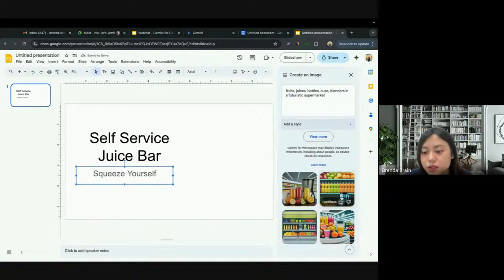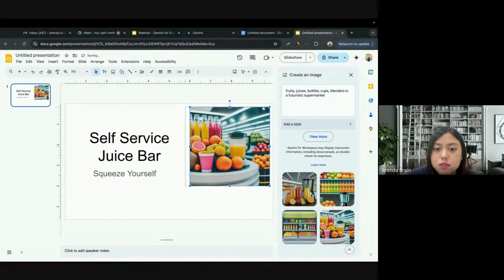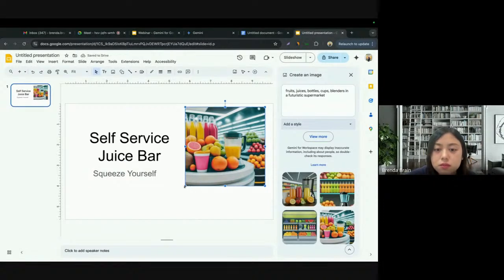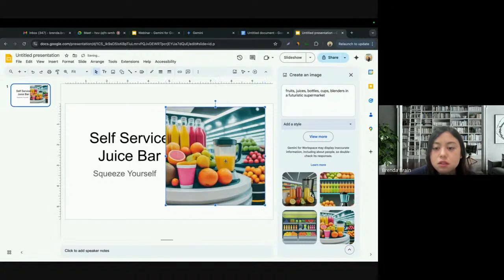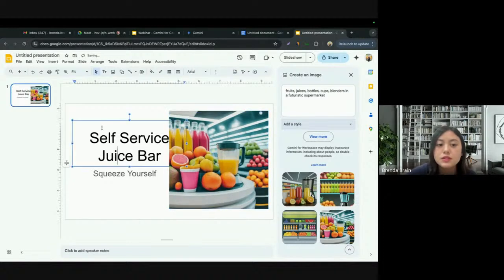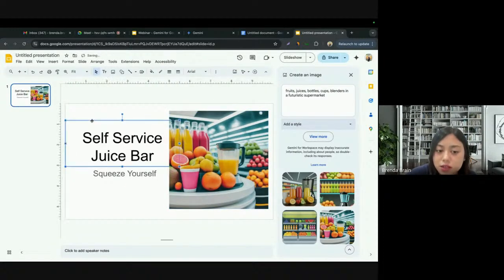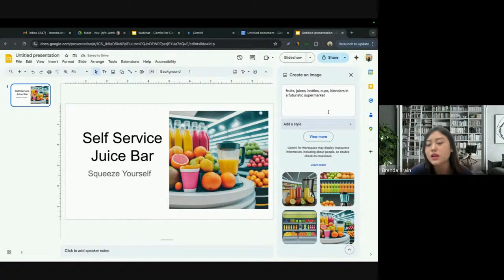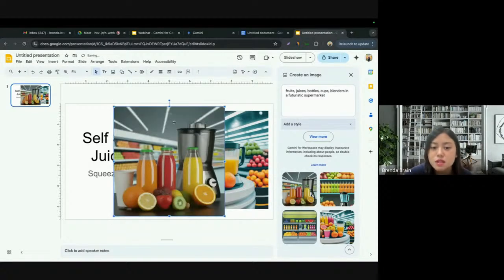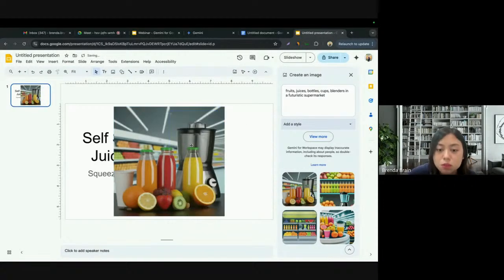They have images for me over here. I feel like I like this. Then I'm going to just insert this image here. Enlarge it. So here you go. This is for my first slide. Okay, you don't have to go and find pictures or take your own pictures. You can just prompt it in Ask Gemini to come out with a picture for you.